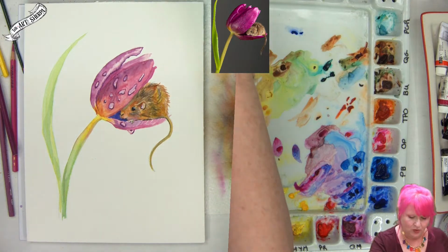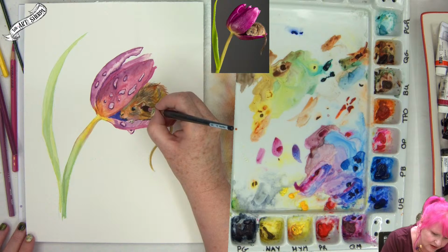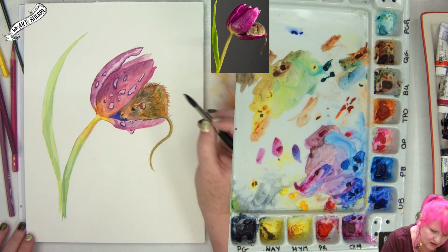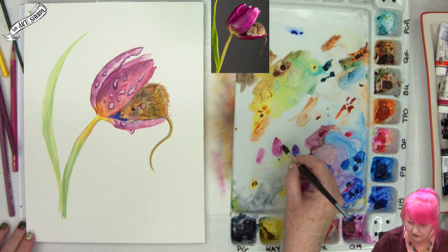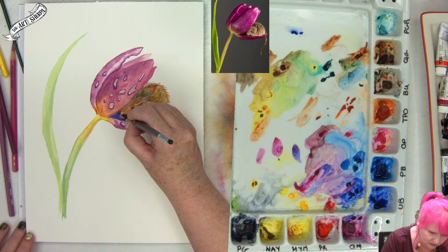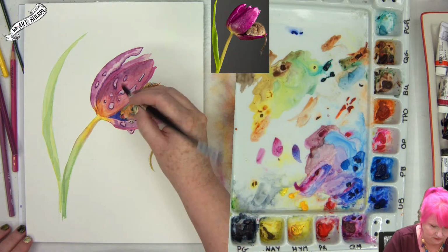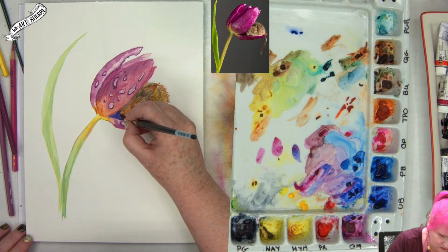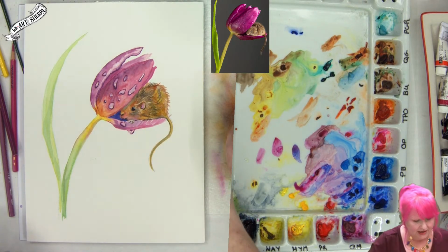That's where the drama is. I do want to come back into his little ear. Maybe just a little pink. Little pink it is now.